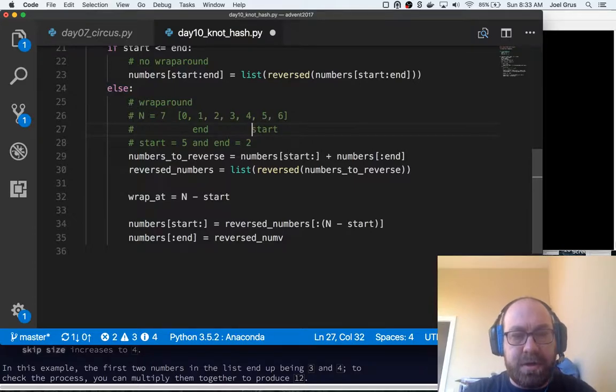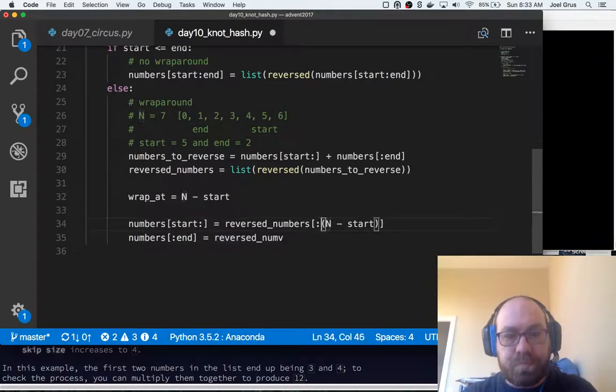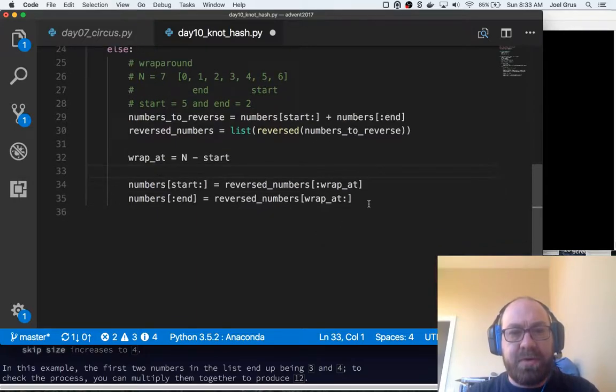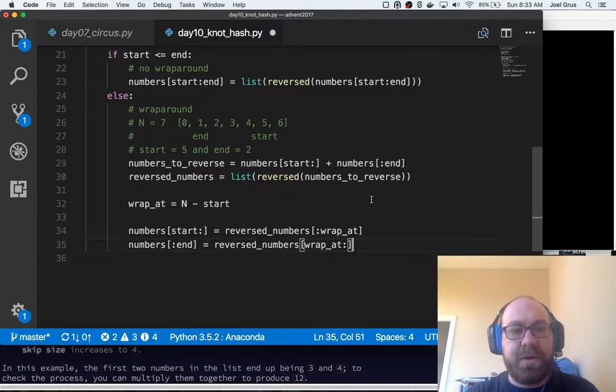And I think that means that we actually don't want that, so we actually want just 1, 2, 3. And so that means we take the first 2, which is n minus start, and then the one after that will go on the end. So I think that's right. So I'm just going to write numbers up until the end equals reversed numbers up to wrap_at. And I think it will complain to me if I find a slice that's the wrong size anyway.